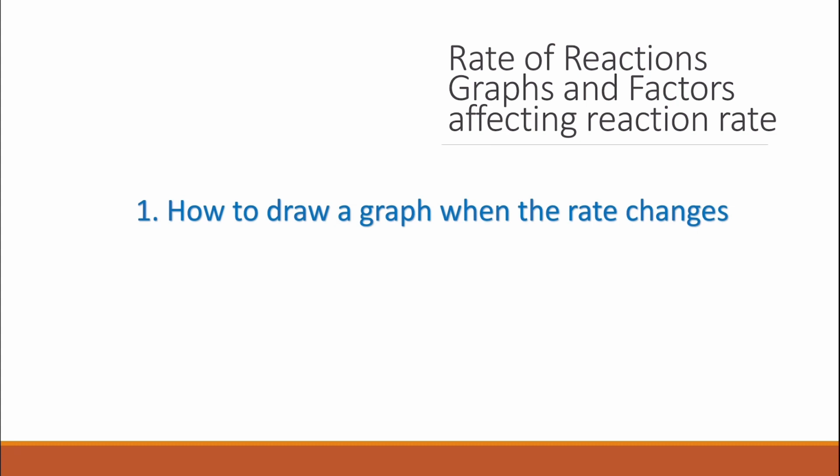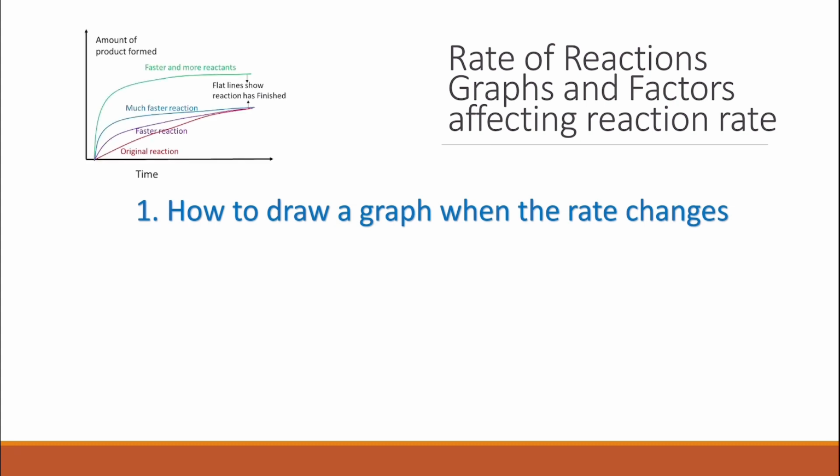Usually in this question in the exam, they will provide you with a graph for a certain reaction rate. They're going to provide you with a certain reaction and the steps of that particular reaction, how they measure the rate, and they're going to give you the graph. And they're going to ask you to draw or sketch a graph when the rate changes, either due to the change in the concentration of one of the reactants or a change in the conditions that will affect the rate of the reaction, like adding a catalyst or the temperature or pressure or whatever.